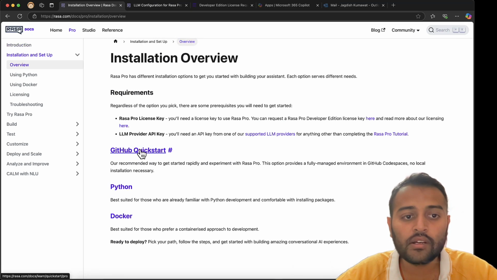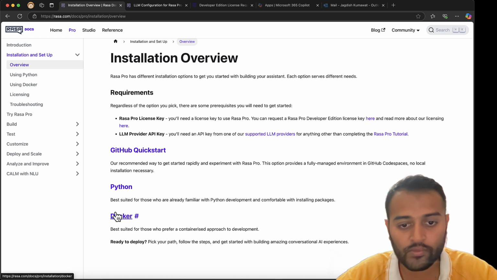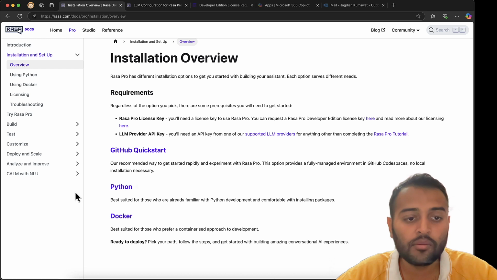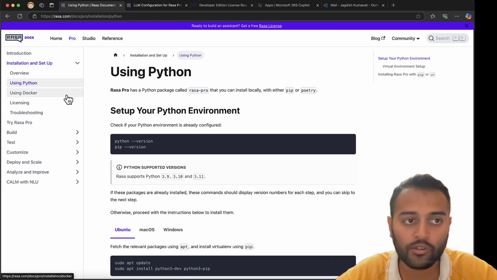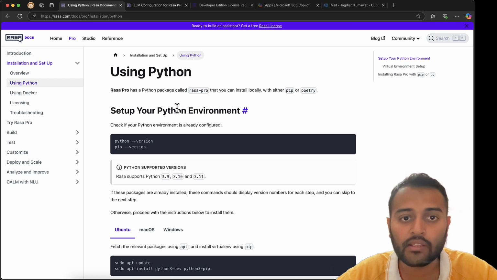Perfect. If you want to get started with the GitHub source code, I think that they gave it earlier with the GitHub Codespaces, no installation required, everything you can go with. Okay. You need Python and you can also get started with Docker as well. Who prefer Docker, they can go with Docker for their development, but I'm going to go with Python on my local machine. So if you are preferring Python, stay with me. If you are preferring Docker, you can move to the next step. We will not explore that. We'll only stay with Python.